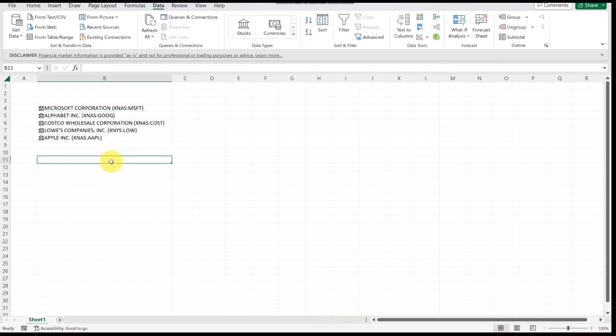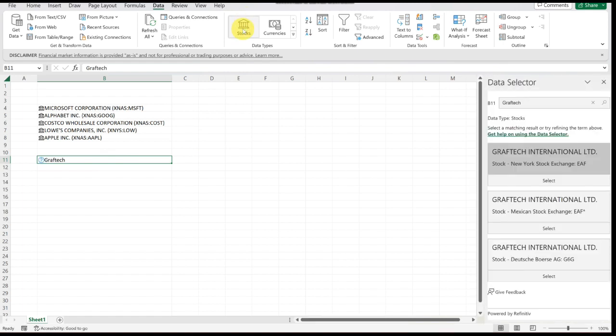Now, in some cases, Excel may not be able to recognize the company, and then you would have to manually select the correct option. Let's take an example of GrafTech, which is an American listed company. It is a relatively unknown company. So when you click on stocks, you see a question mark in the cell before GrafTech.